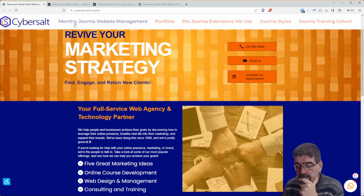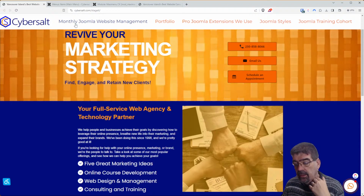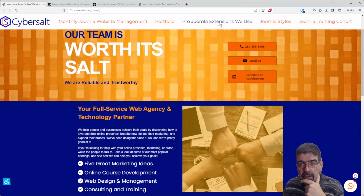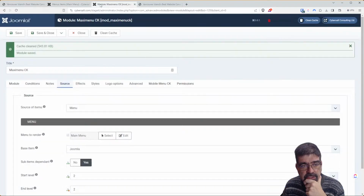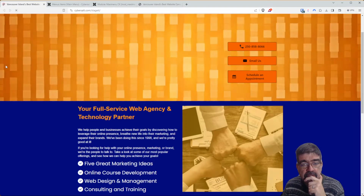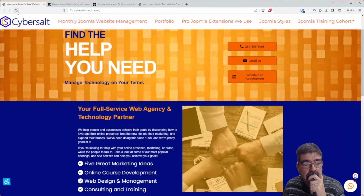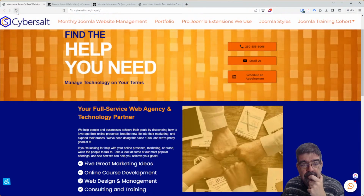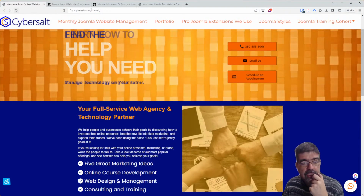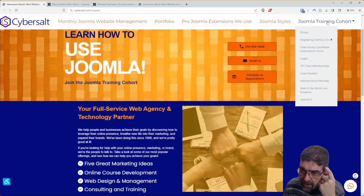All right. This CSS expands the menu to full width. Okay, yes. Now it went to full width here. Isn't that interesting that if I have the end level as all, it had a slightly different appearance here. Oh, it changed. I didn't change anything, Bjorn, and look, now it's gone wide.